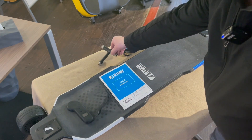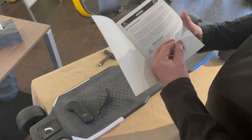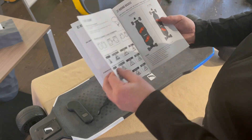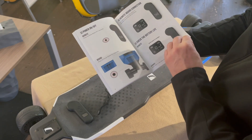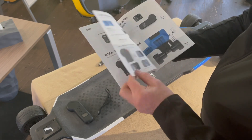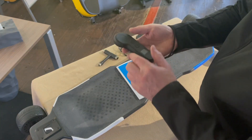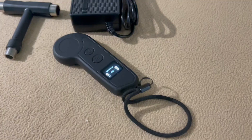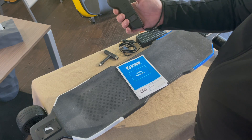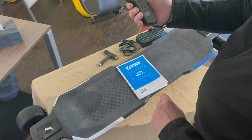Such a tool is always very helpful. The user manual — I like that it has a big font with a lot of pictures and explains to you the basics. You can see the display and the different information you can get from the display. Then the remote — the trigger is here like this, and that's very similar to what Boosted used in the past, but Boosted board did not survive, so now we have JetSurf.